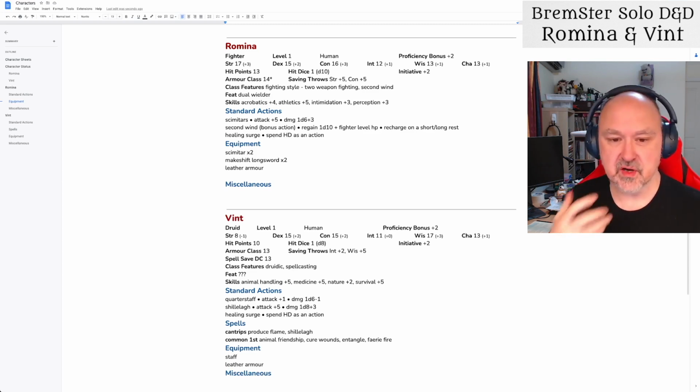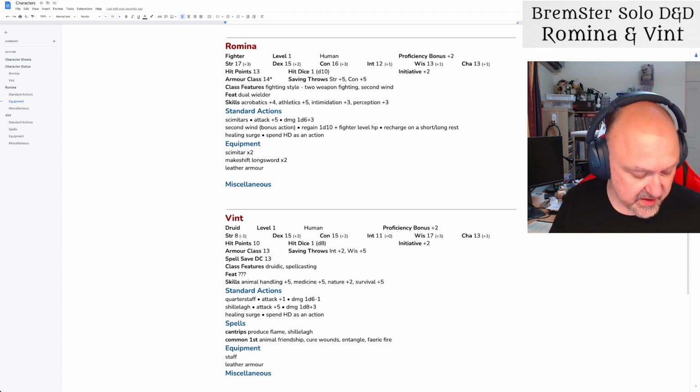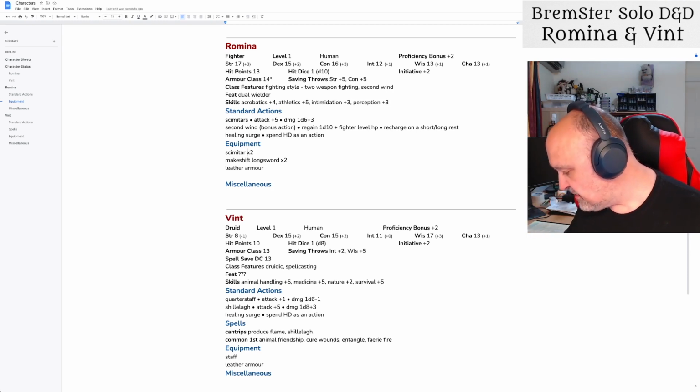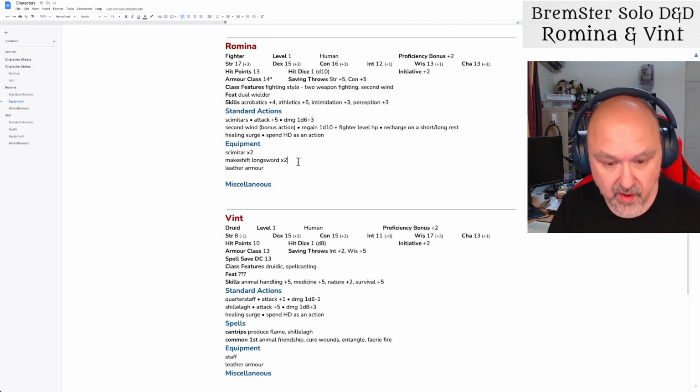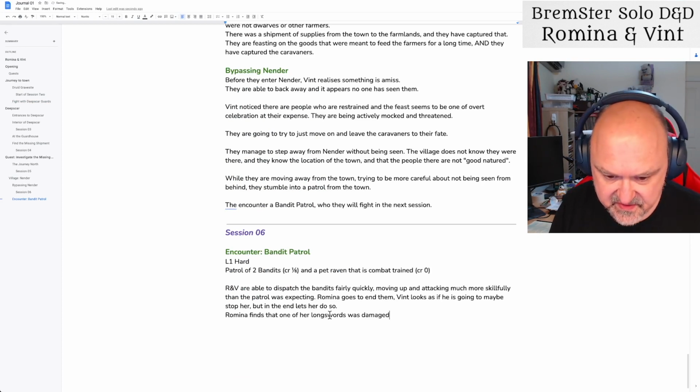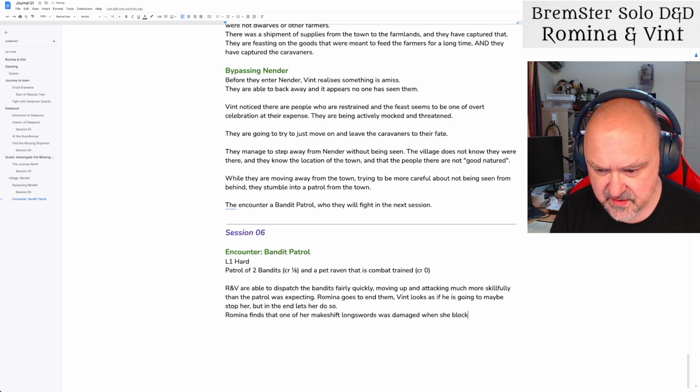So what I've done is a couple of times when they've been used, I've made some rolls. In fact, I did mean to make a roll after a fight for what the states of the scimitars are. The first one is fine. The second one actually is damaged. So makeshift longsword by 1. Romina finds that one of her longswords was damaged when she blocked an attack, and is loose and not very effective anymore, but she replaces them with the bandits' scimitars. So now she has 2 really good weapons.